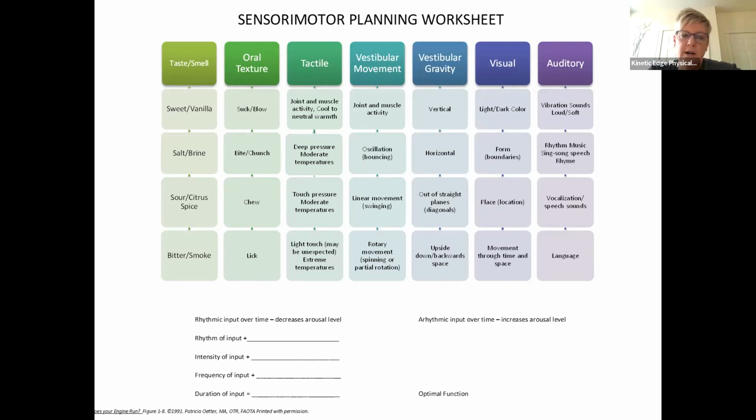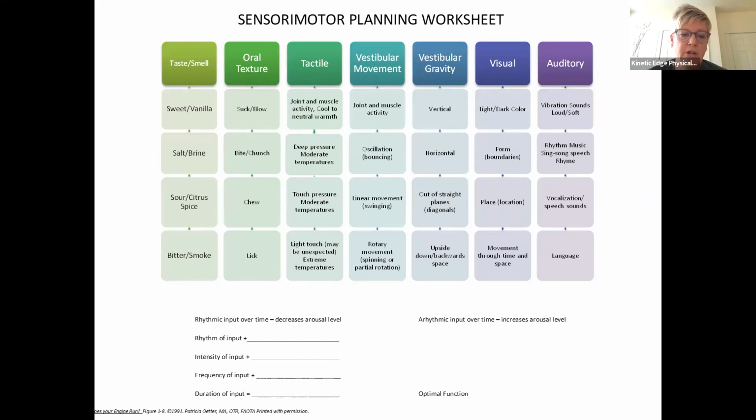And so if we look at the screen here on the top left-hand side, you're going to see taste and smell and oral texture. Those sensory experiences are the easiest for our brains to process. So when something is easy for us, we can draw the conclusion that it's going to be calming. So we know that taste and smell and oral are the most calming sensory experiences for our brain. And if you think back to infancy, these are the first ways that we really teach children how to regulate. We give them something to suck on, and it's calming for them.